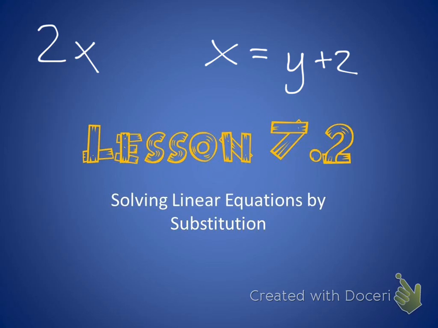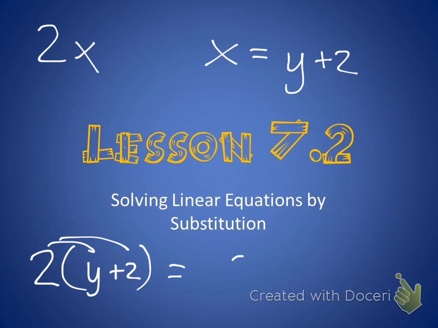I can take the x in this expression, take it out and plug in y plus 2. Say, okay, hold on, what do you mean? I can do 2, and then what does x equal? y plus 2. I could plug that in, do distributive property, and get 2y plus 4. Just like that. That's substitution. Even though I don't know exactly what x equals, I can still use substitution.